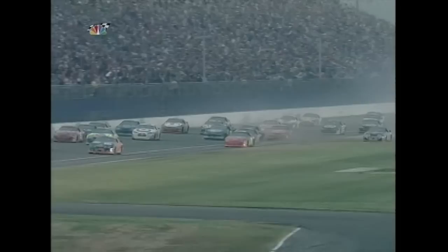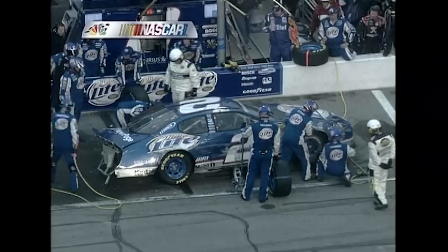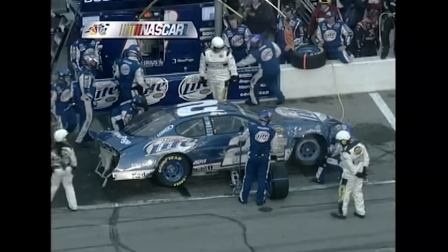Well, that's a disappointing end to Kurt Busch's day. I think Jeff Gordon is probably the guy. Well, maybe the left rear was already flat, or Jeff Gordon might have been the guy that flattened the left rear tire on Kurt Busch's car. But you're right, the tire did the damage. Yeah, Dave? And they're trying to at least change the tires on Kurt Busch's car. A southern phrase was used down here to describe the condition. Our car is poor slam up, which means it's not going to win the Daytona 500 in Kurt Busch's first outing for Penske Racing. And that right front took one heck of a lick.